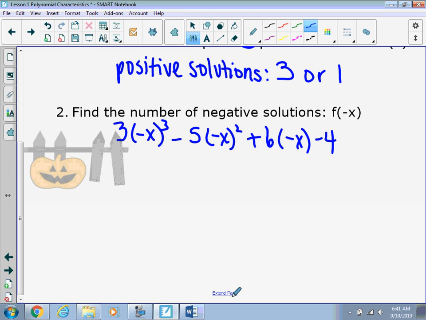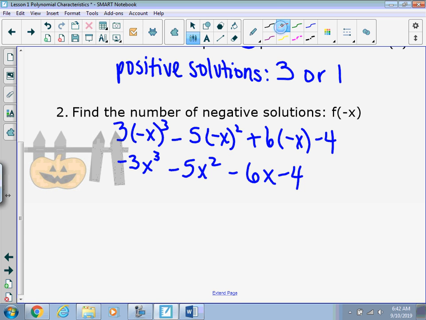Now, when we take a negative number and we cube it, it stays negative because that's negative times a negative, which is positive, and then we multiply by another negative. So this 3 times negative x to the third is going to be a negative number. Now, when we square a number, that's a negative times a negative, so it becomes positive. So this x squared here is positive, and we're multiplying it by negative, so it stays negative. Negative x times a positive 6 gives us a negative 6x, and we've got a minus 4.